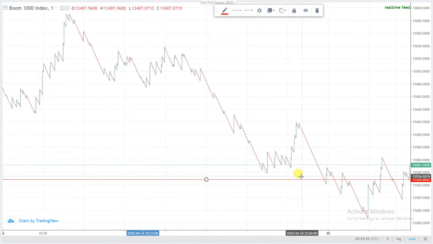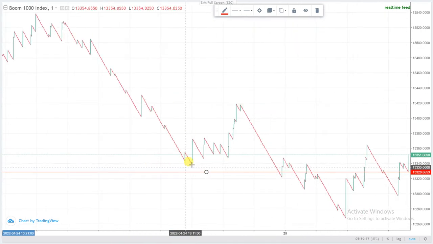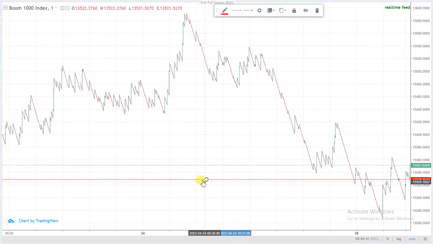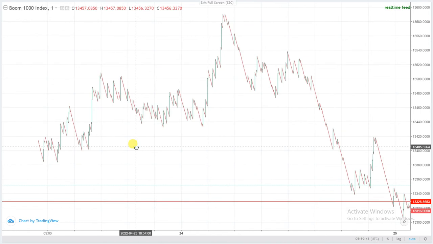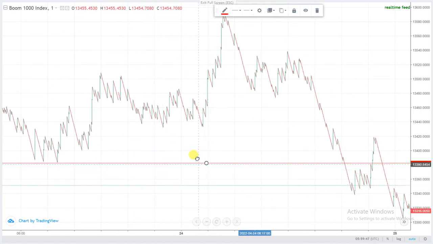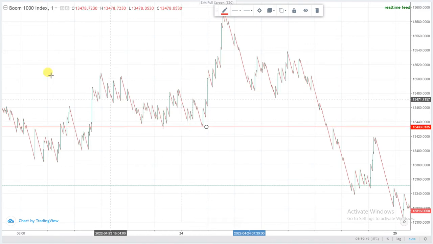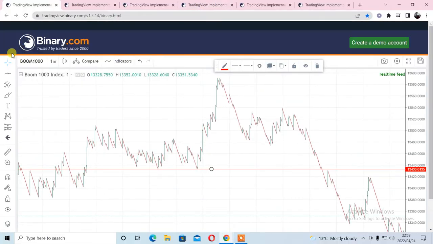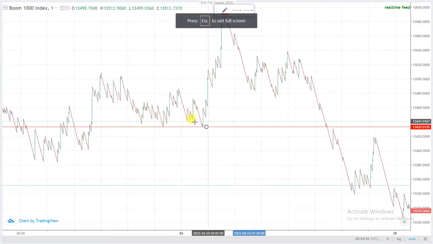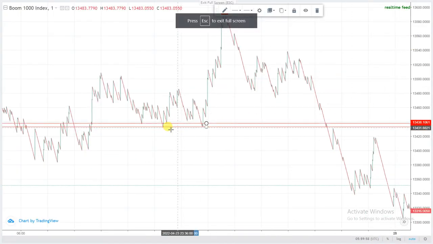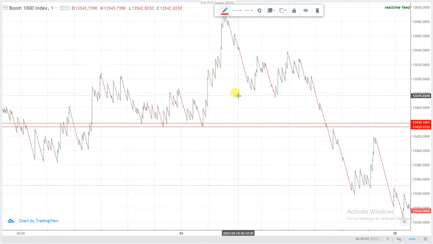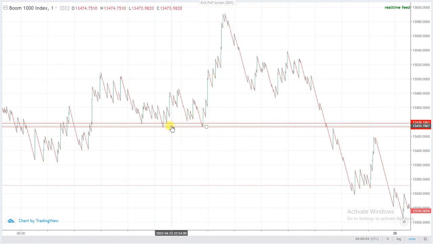Okay, so as I was saying, how it works is, if you get to a certain zone, for an example, let me just go back a bit for an obvious spot. Okay, that seems like a good zone over here. So what you can do, to make things simpler for you as a new trader, I'd advise you to go in with a low lot. Okay, low lot size, meaning how much you're going to risk and so forth. Okay, so yeah, I've just got the zone drawn out, as you can see here.